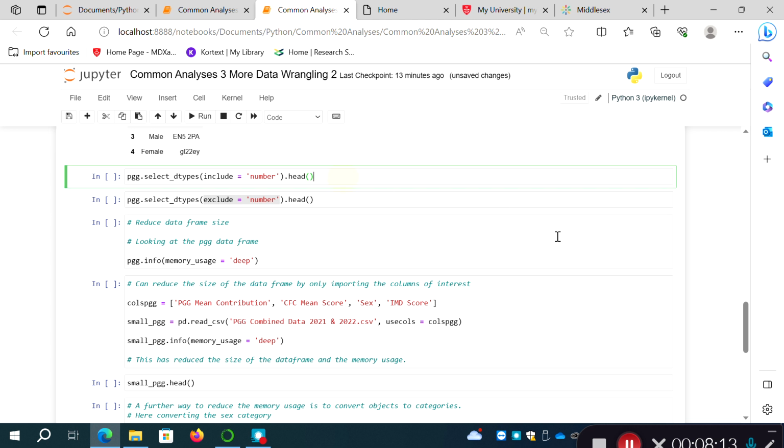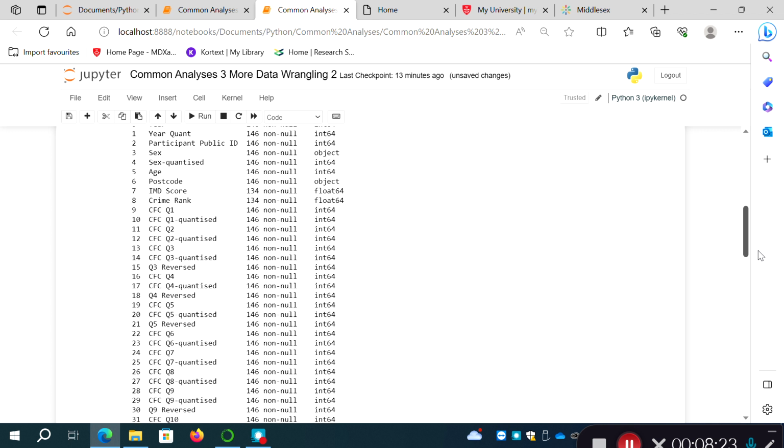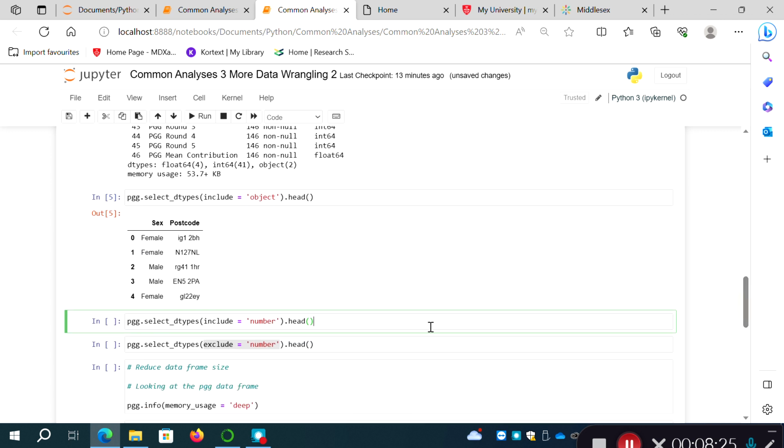Okay, so another thing we can do is kind of the opposite of that. Say we wanted to exclude any object string variables, and we just wanted the numeric variables. This time we're going to use pgg.select_dtypes and only ask it to include number. So notice I put number again here.